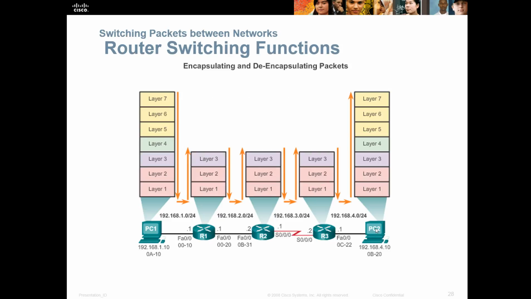Let's hop into routing and switching functions, the encapsulation and decapsulation. On each end node, the PCs, you go through all 7 layers. But between each hop, we're only going through the bits, frames, and packets so that we can get the layer 3 IP address before we re-encapsulate it and send it back over. Each router will only look at the first 3 layers, the physical, data link, and network layers, because we want to look at the IP address and the MAC address. That's it.